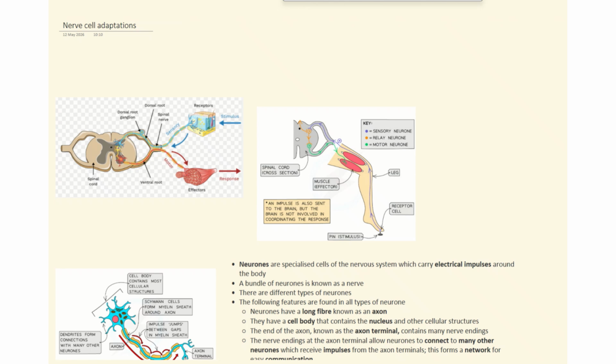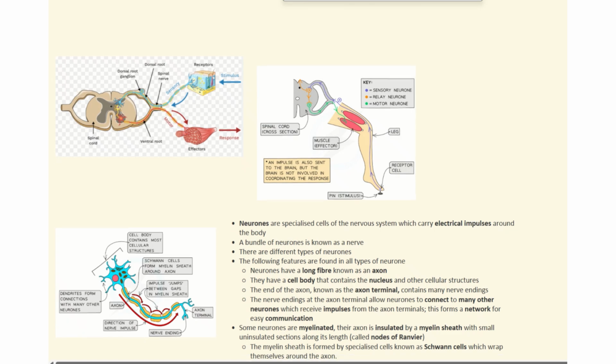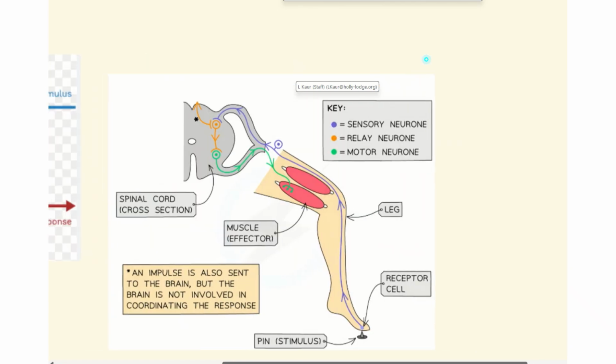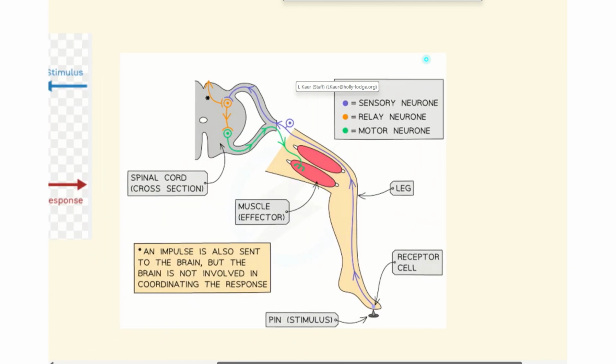Okay, I'm going to start my explanation with how these neurons take information into and out of our central nervous system. We have seen this kind of information before, but just to make sure we're totally comfortable with this, we have our receptor. It will detect a stimulus. Okay, the sensory neuron is the blue one, which is here, takes information towards our central nervous system, from the stimulus towards our central nervous system.